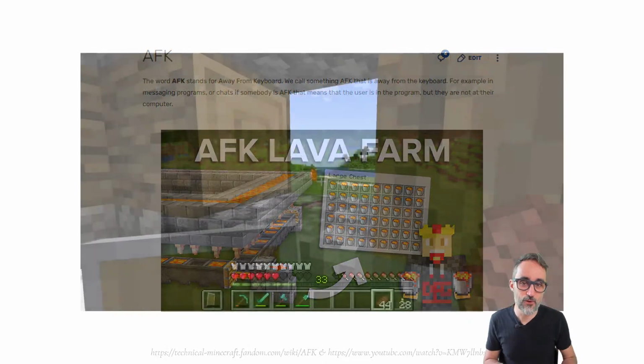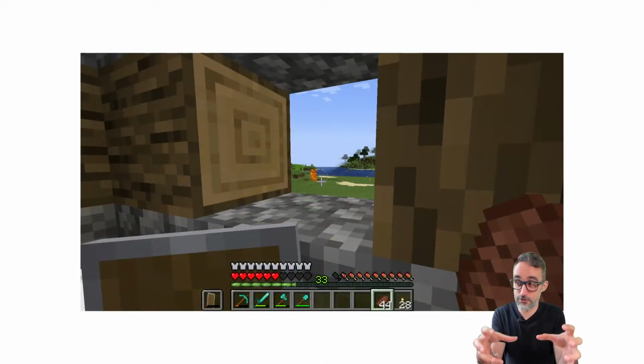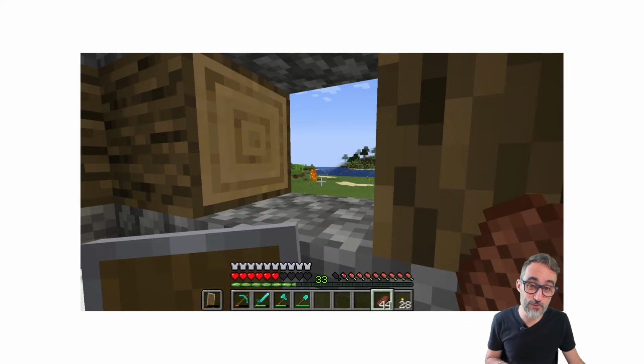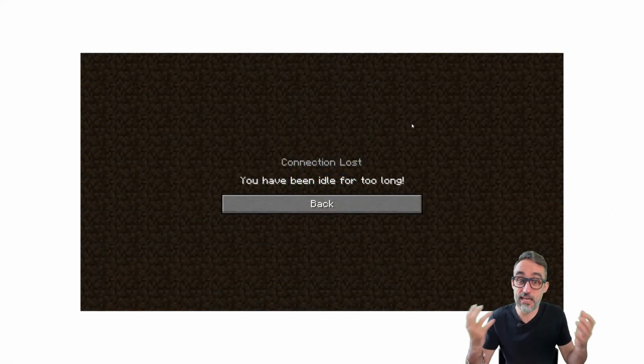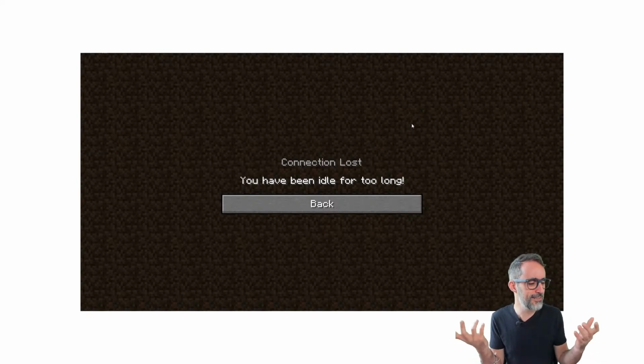And so I tried this. The first time I tried, I just built a small hut and hid there for an AFK session, and I let it run for an hour while I was doing dinner. So you can see my iron golem farm all the way here. And to my surprise, as soon as I came back after 1 hour, this is what I saw on my screen: the connection was lost because I had been doing nothing for too long, which I didn't know.